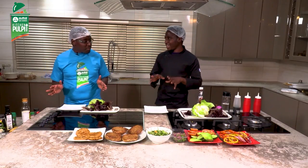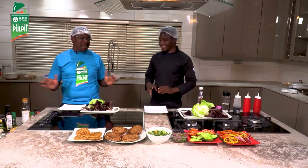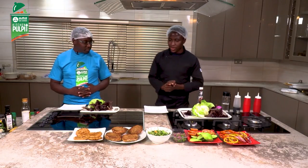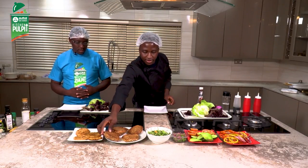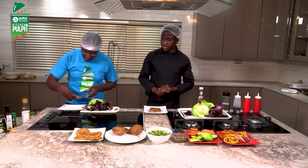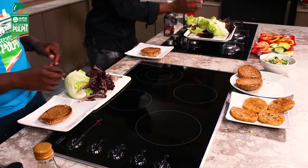So now we are laying out our burger, our epic burger. I like this epic laying out of a burger. So how do you do it? Okay, so you follow my lead. So we take the base one? Yes, the base one. All right, I've taken my base. Then lettuce. Take the lettuce.